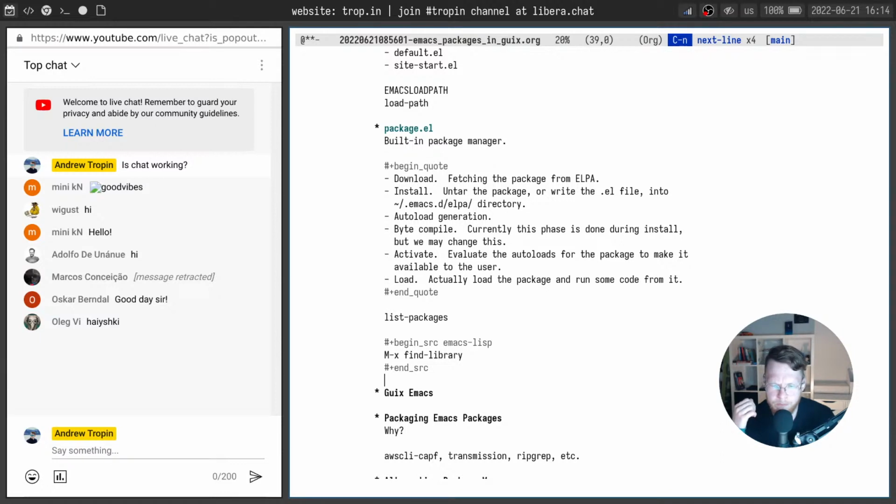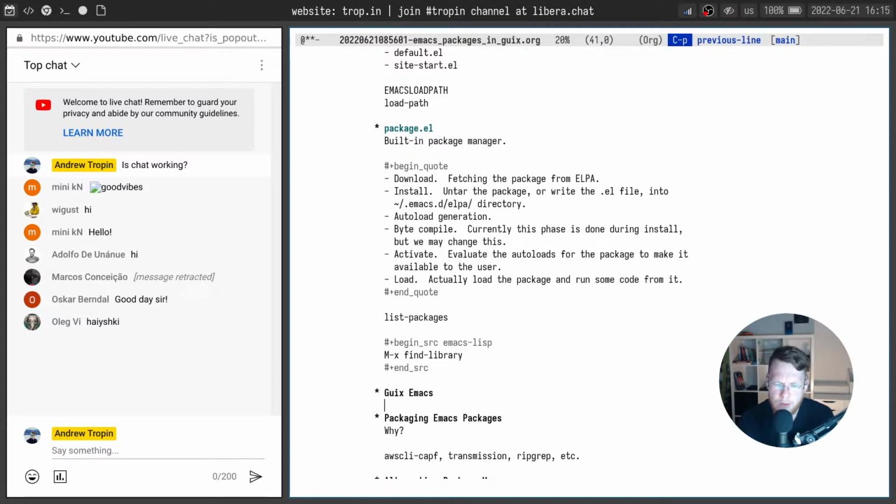I just tried to illustrate how usual package managers work and why we won't be using the capabilities of package.el for managing our packages. I will explain later. We only touch the list-packages function for presenting a list of packages in a nice way. But other than that, we won't need any other stuff provided by package.el.